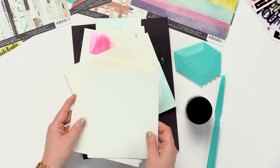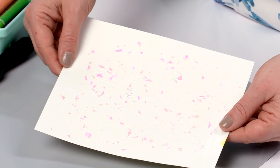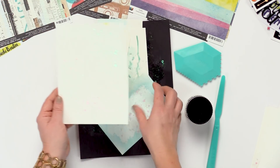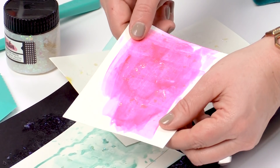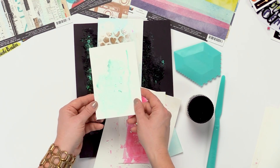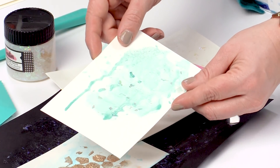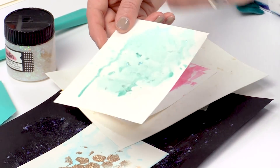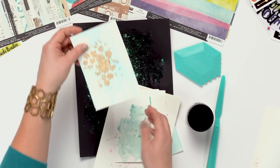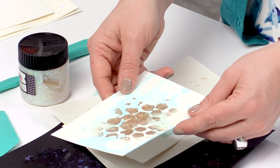I'm going to show you a few things. This is a glaze just on a white background — it's not a matte finish, it does have some shine to it, but look at how pretty that is. You have it here on top of acrylic paint — I just put a layer of it on top of acrylic paint. This is mixed in to the new watercolor markers, so I put a little bit of watercolor marker and some water in the glaze, and look at this pretty glaze — you can tint it with any color you want. This one, while it was wet, I sprinkled with gold embossing powder, let it dry, and then heat embossed the powder. Look at that fun technique.